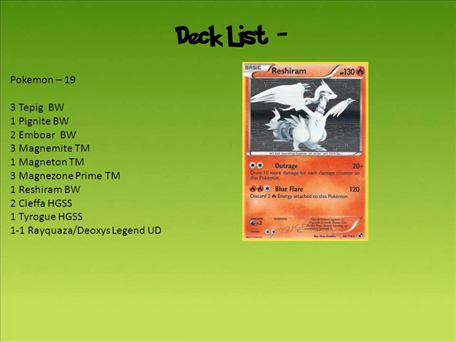Energy Retrieval can get those 2 energy back from the discard pile, meaning that you're free to use them later on. And if you're unable to get both Magnezone and Emboar set up quickly, this is a great way to go to stay in the game.